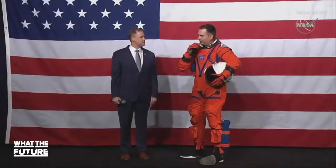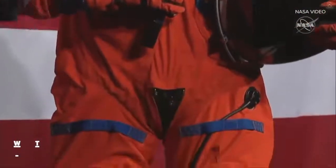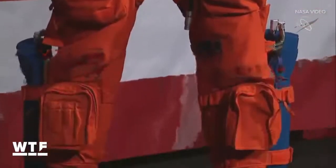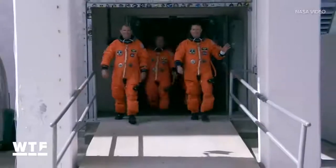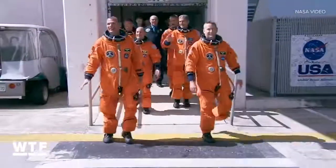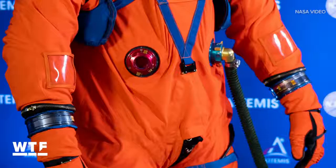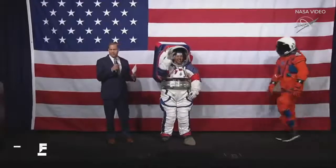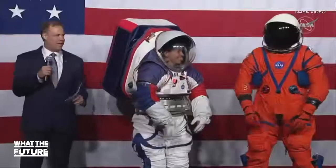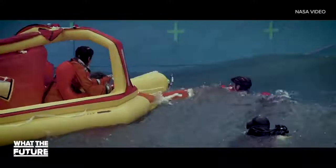This is the Orion survival system. This is the flight suit Artemis astronauts will wear on their way to and back from space. It's specifically designed to keep people alive inside a spacecraft. NASA says this is a complete redesign from head to toe from what astronauts wore on the shuttle missions. That includes a lighter and stronger helmet, improved communications, adaptable life support systems, and of course, better mobility. In case you're wondering, orange isn't just NASA's favorite color. They picked it to make astronauts easy to spot in the ocean if that's ever needed.